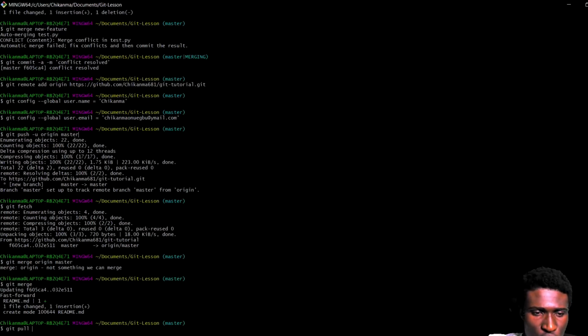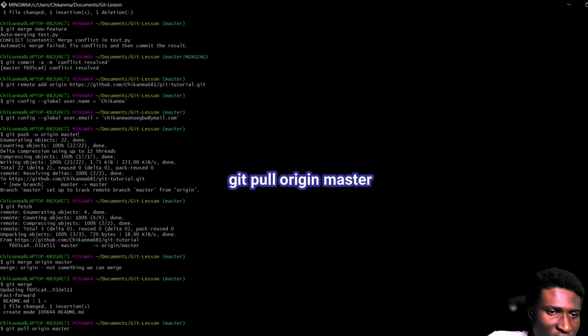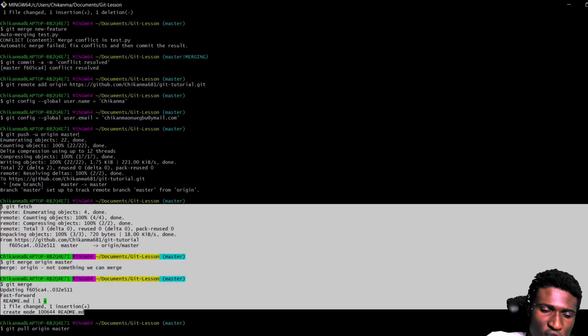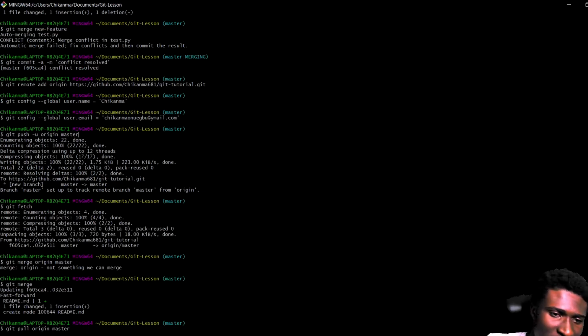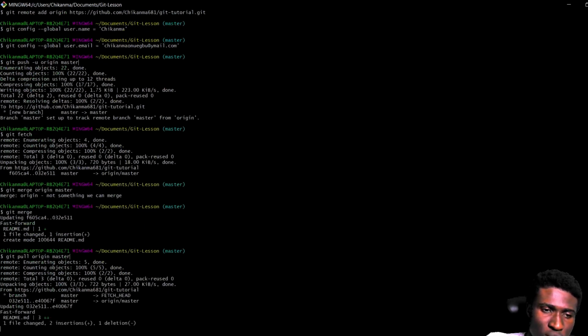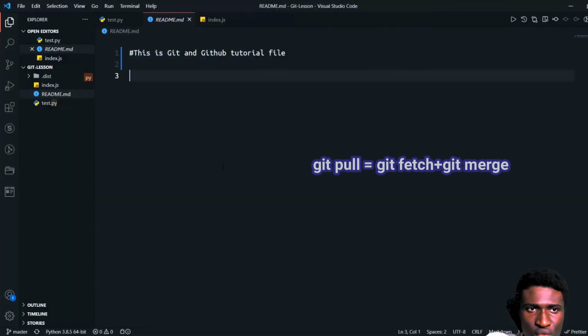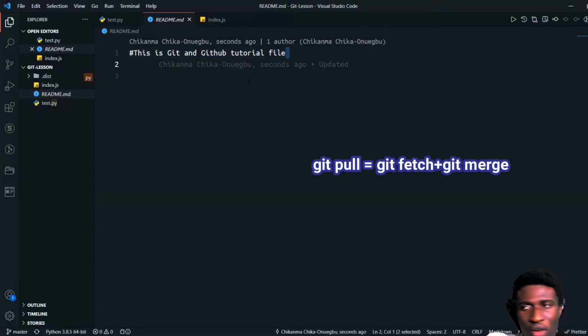Instead of going through all that stress of writing git fetch and then git merge, I'm just going to go git pull origin master. Initially, I didn't want to show you this because I felt it would confuse you a bit. Merge is something you see too often when you're using Git, so I just want you to understand that. And once you're done with that, the change should be in your file.